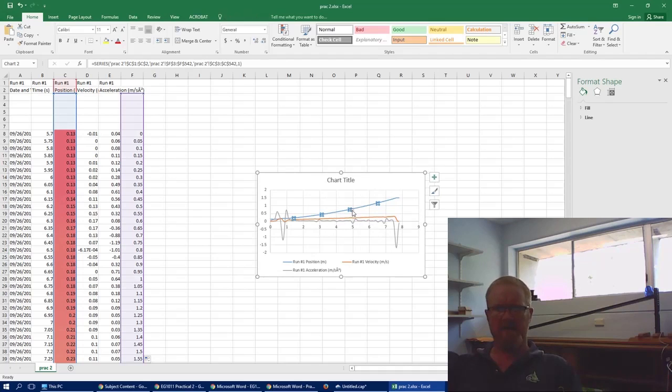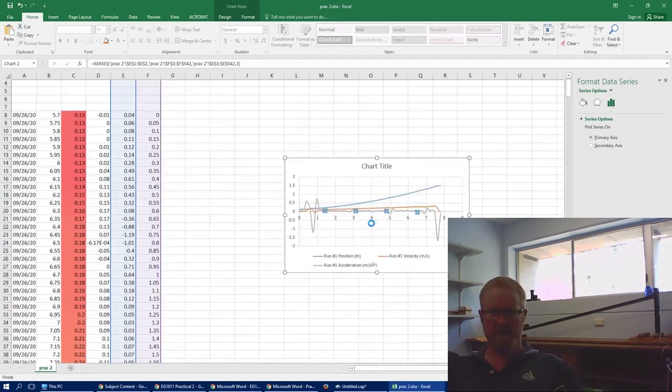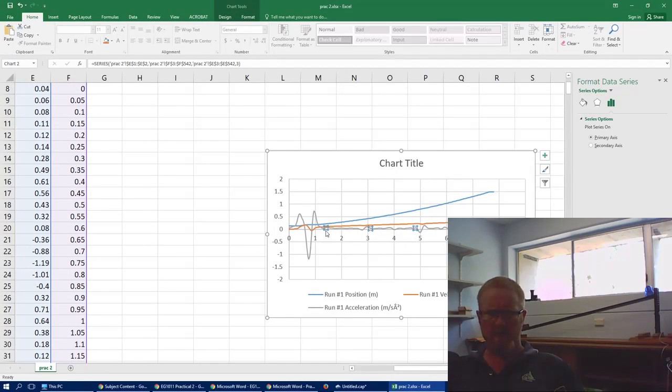Alright, so we can now see our position is changing with respect to time. Our velocity looks pretty linear and is increasing with time. It's a bit hard to tell. It looks like our acceleration is pretty constant. We've got a few spikes here which will relate to the rig itself. There's a few dings and bits and pieces missing in the rig, so it doesn't surprise me we get funny accelerations, but it looks pretty constant, which is what we'd expect to see.